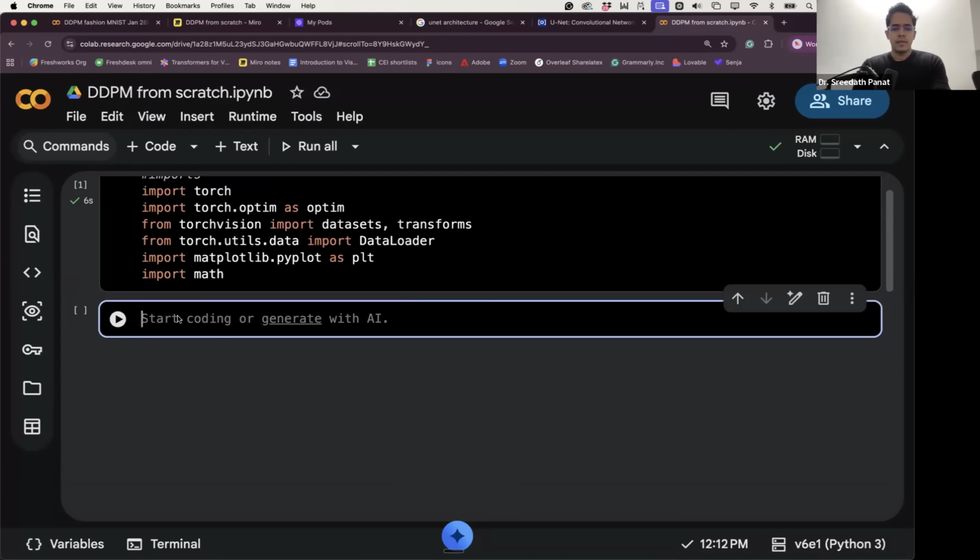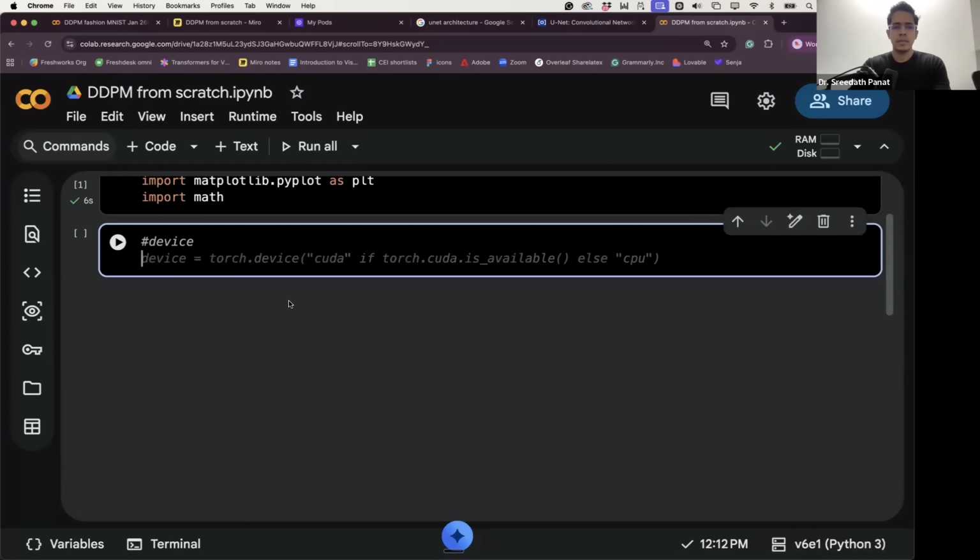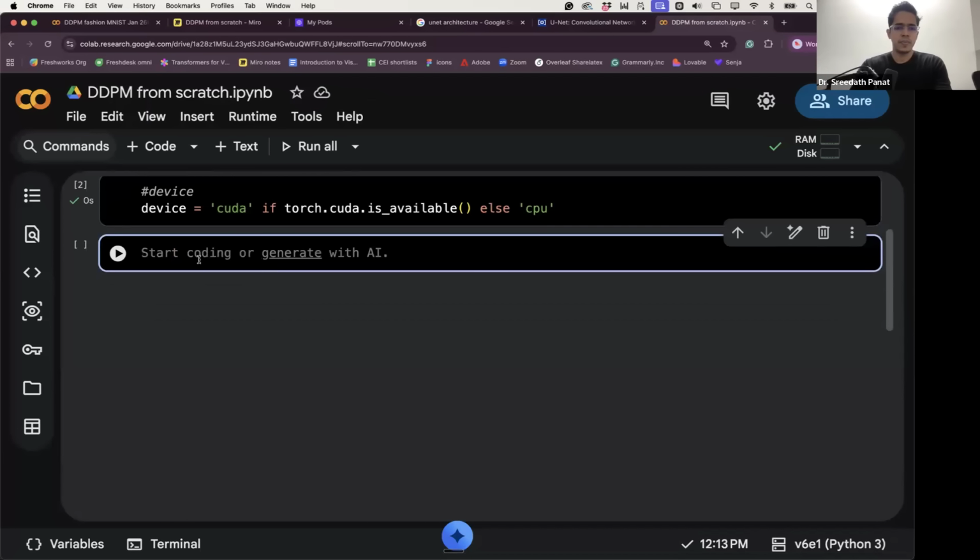Then device. On Stable Diffusion, we don't have a live lecture, but I'll do a breakdown of the Stable Diffusion paper. Stable Diffusion is also difficult to implement with our limited compute, but of course, we can run inference. That's not an issue.